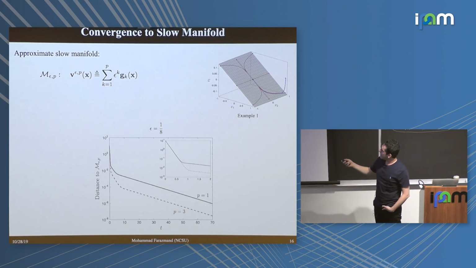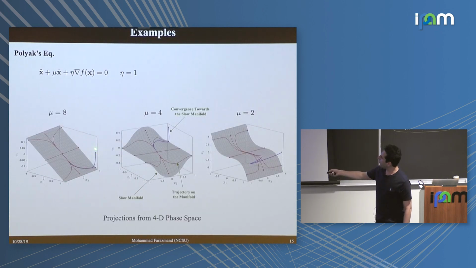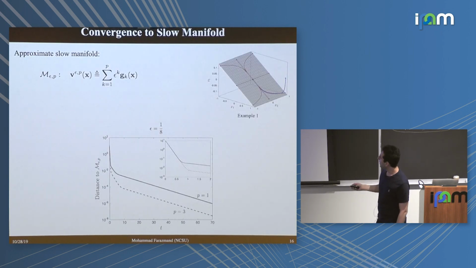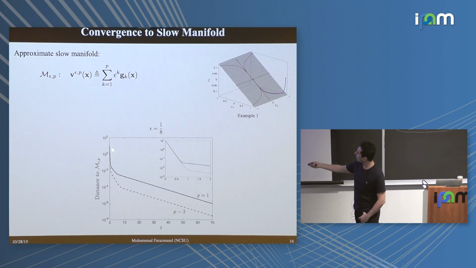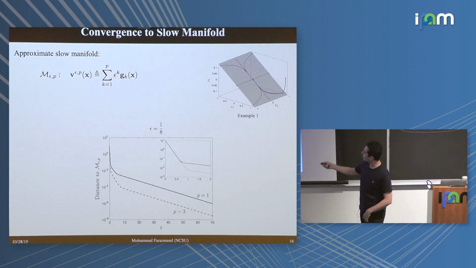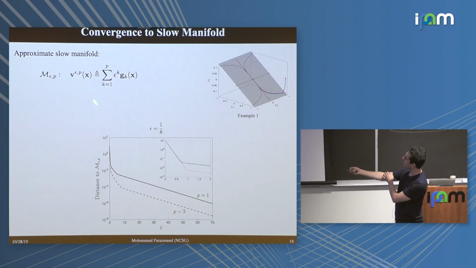Now, what I do is take a trajectory like this one and compute its distance from the slow manifold to see how quickly it converges to it. So this is the distance to this approximated slow manifold. If you focus on the first few iterations, or the small time domain of the convergence, you see that initially the two trajectories, one corresponding to the distance from the slow manifold with one term in the series, and the other corresponding to 3 terms in the series, are converging with the same speed towards the slow manifold.